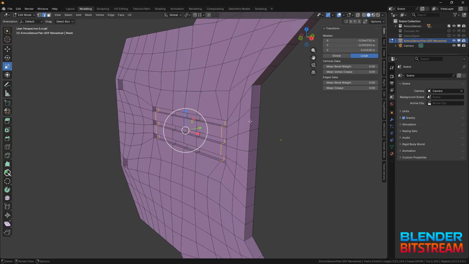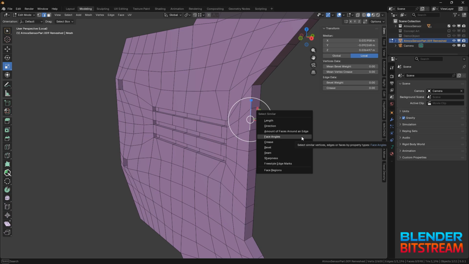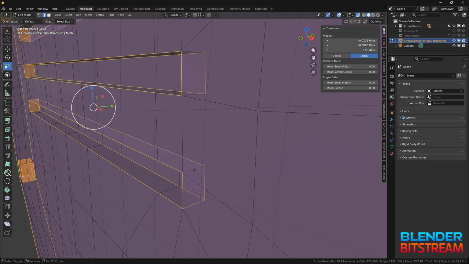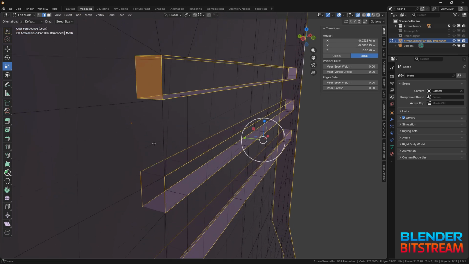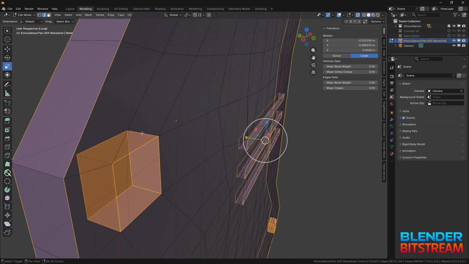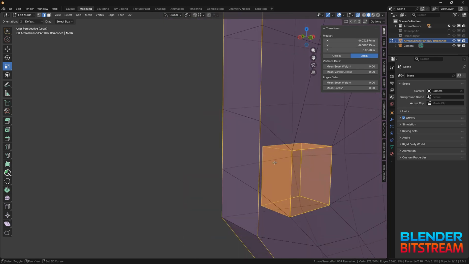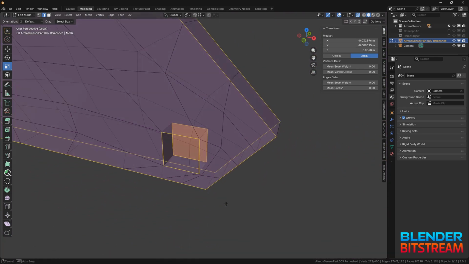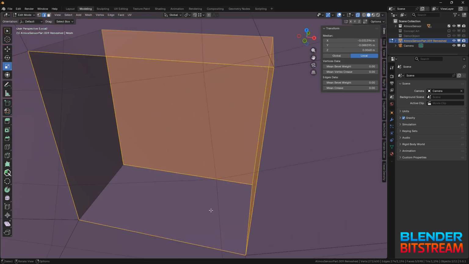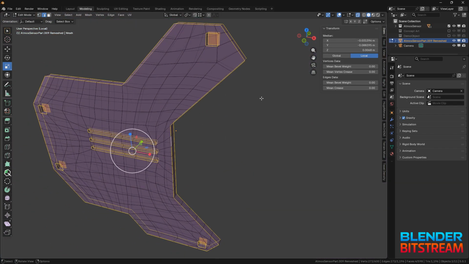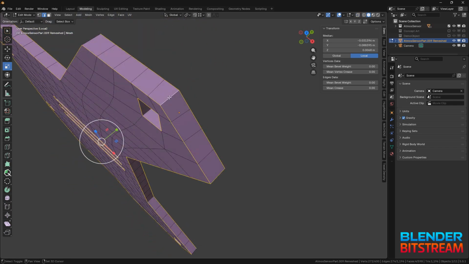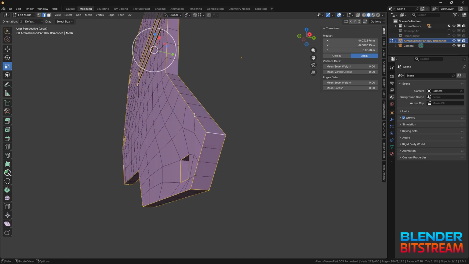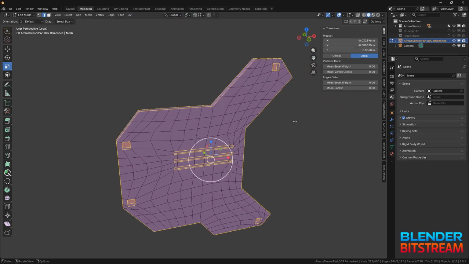Now select a corner edge and press Shift G and choose Face Angles. We want to set these to bevels. I like to deselect some edges on small details like these vents during this stage, and also on our four-sided circle cutouts. I'll add the obtuse angles to the selection too. This gives us corner bevels on everything, and later we can manually remove the bevels from angles we want to curve.